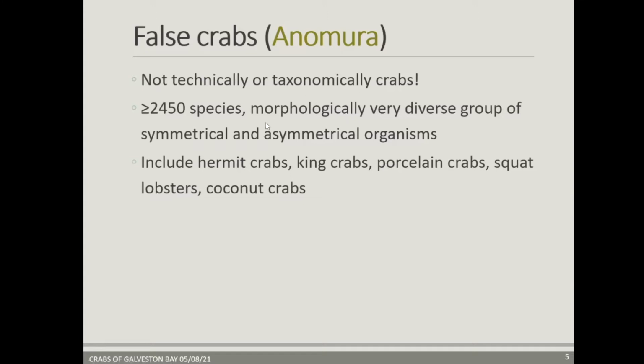This includes hermit crabs. Our hermit crabs in Galveston Bay are actually false crabs. Also king crabs, porcelain crabs, squat lobsters, coconut crabs. You may be familiar with some of these. Every once in a while, we will get porcelain crabs in Galveston Bay as visitors, but our main false crabs in Galveston Bay are going to be our hermit crabs.